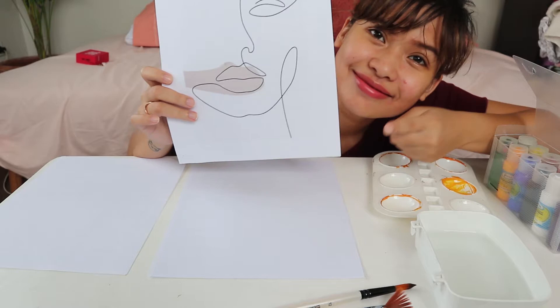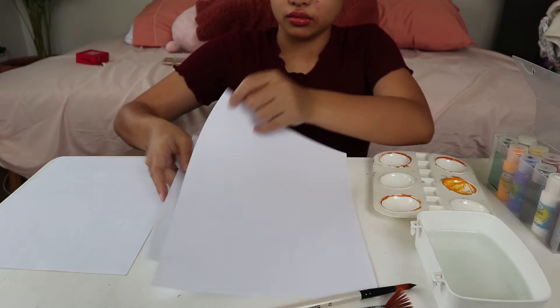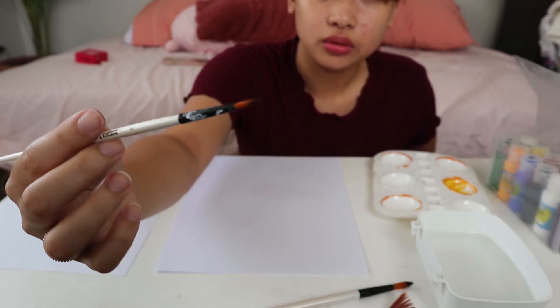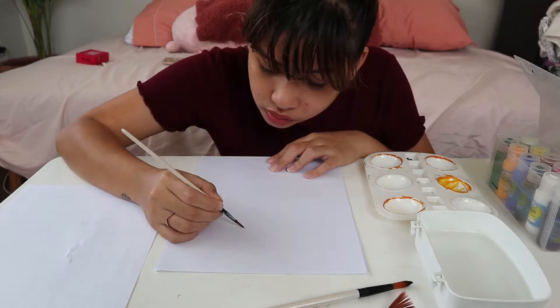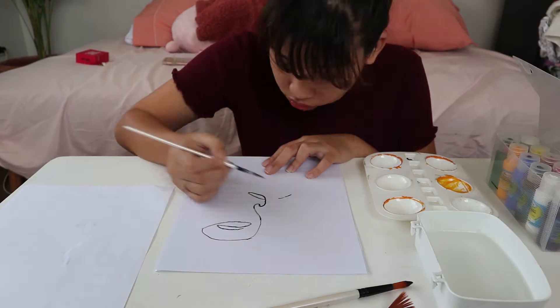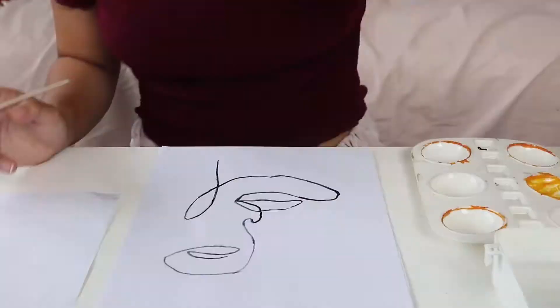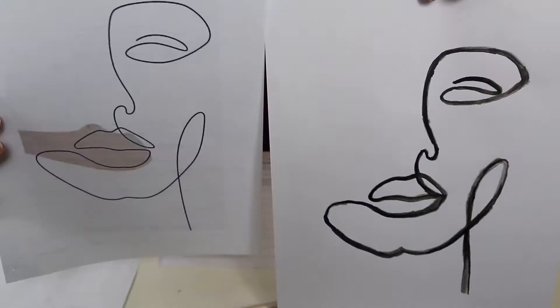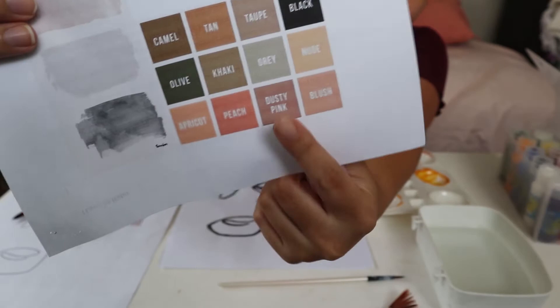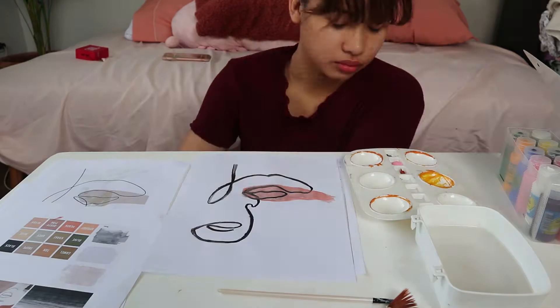So for the first painting, I'm going to use this printed stencil as a guide. You can do this too if you're not confident in your painting skills like me. Just make sure the printout is the actual size you want it to be, and that it fits in your picture frame. Painting this one was easy, and I honestly thought the rest would be just as easy. I was so wrong. But this one turned out pretty good.